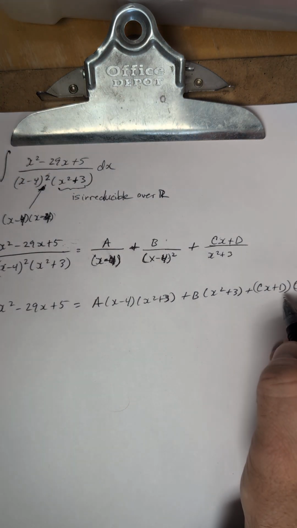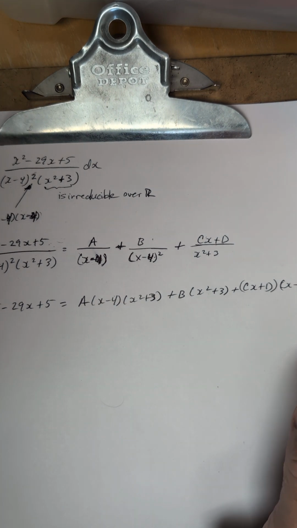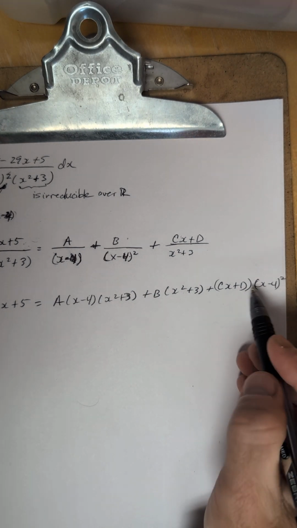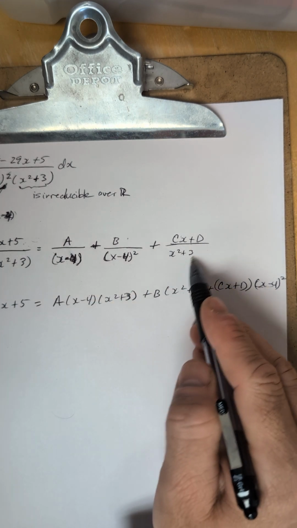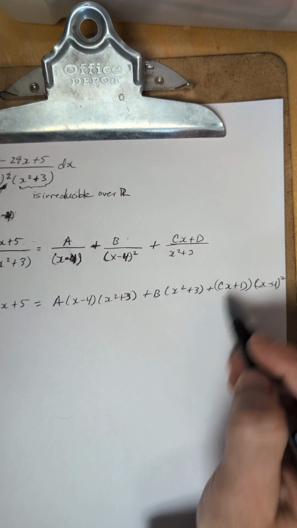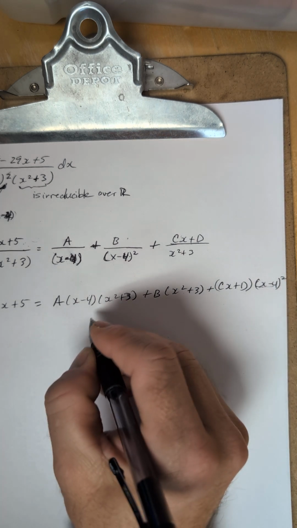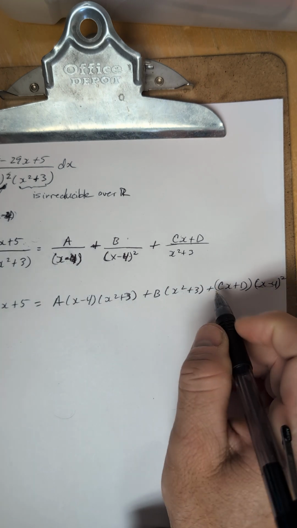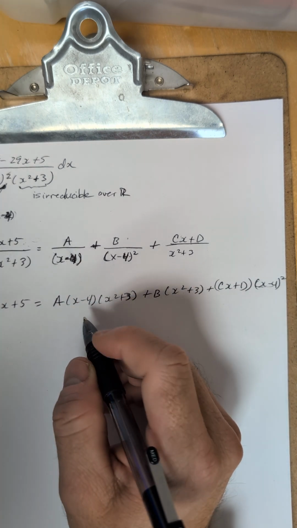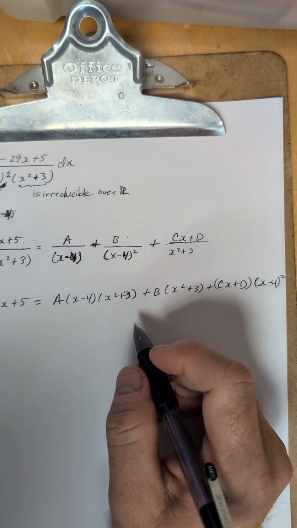All right, so now we're going to have to do some algebra and clean it up, and this is when it gets really messy. So just to be clear here, notice that you have an x minus 4 because that's what I'm multiplying everything through by. So the x squared plus 3 term cancels, but I have an x minus 4 quantity squared term there. Okay, so I'm going to multiply everything out and then combine like terms. So I'm going to pause this and write that out for us.